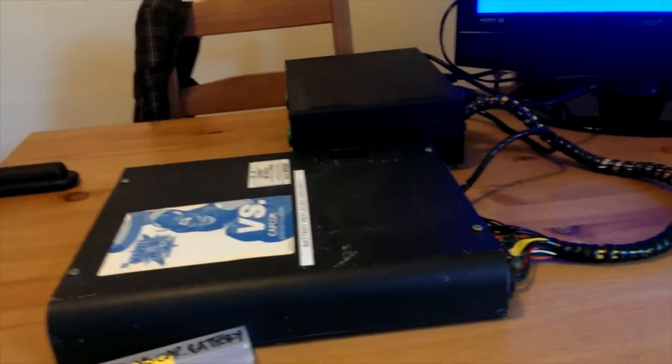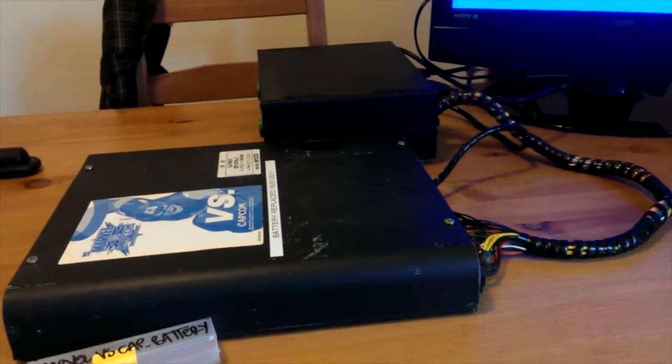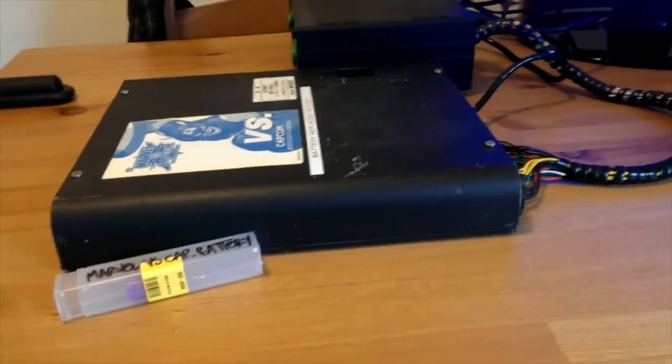As you see, I've got my TV and my super gun set up here so I can keep an eye on it, that the game's still on and everything while I change the battery. I'm going to have to somehow make a bit of room, get my soldering iron out, and prop this in a nice secure way. But I'll show you the game.